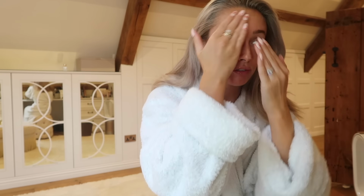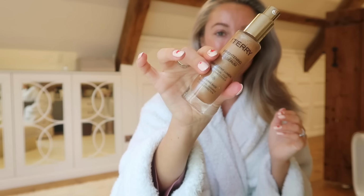It's by far the most expensive fake tan mist I've ever come across, but it is the best by a mile. It just has some really good skincare within it, and I find that the tan is just the most natural. I think it really varies depending on you and your skin, but try it if you're looking for an amazing facial fake tan, and if, like me, you are very hot on the SPF and your face basically never gets any colour, this helps too. By Terry CC Serum.